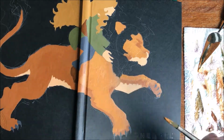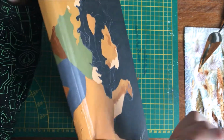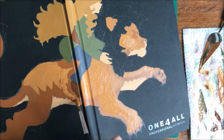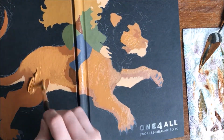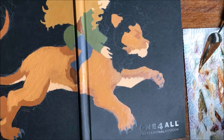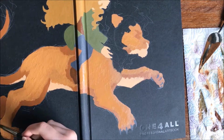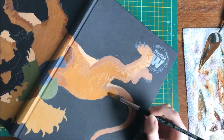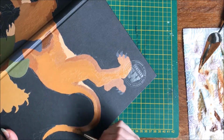Yeah, it was a little bit tricky to paint all this on both sides at once, because you can't put it down, or you'll smudge the paint on one side, but you can't really hold it flat all the way either, because you need to get in the cracks in the folds as well. It was pretty tricky, but it was fun as well. And again, I adore the way it came out. I love working with acrylics, and I had a blast making this.